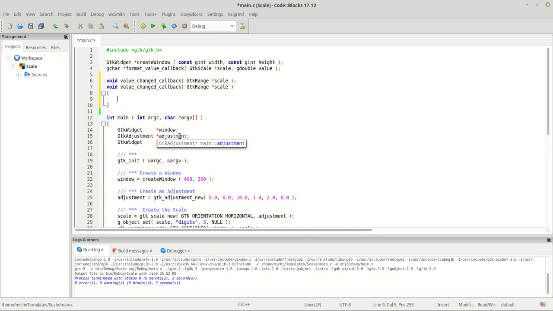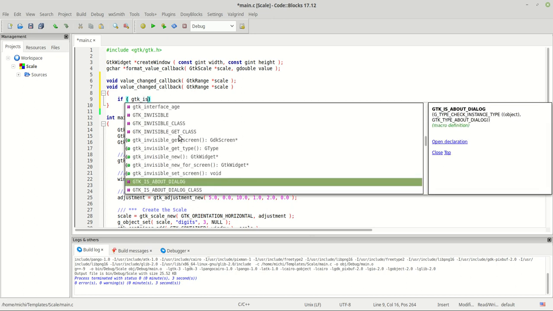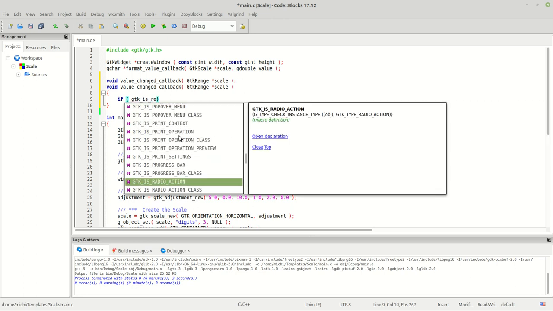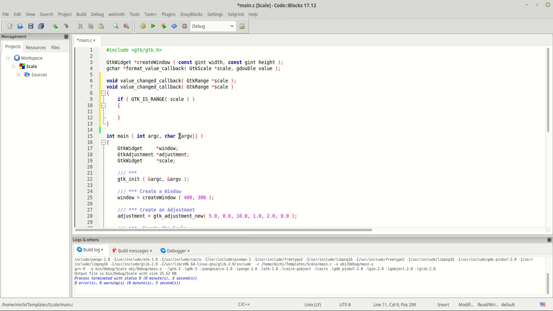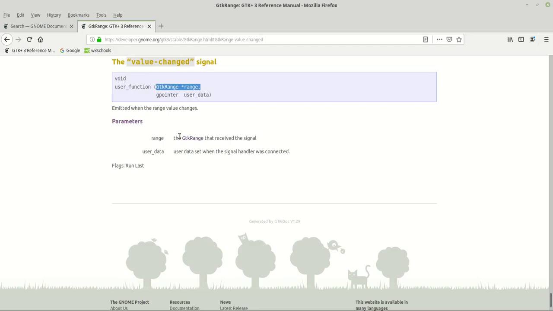And here now we are going to say if GTK_IS_RANGE, and we are going to pass the scale, and it should be, then we are going to say something like gdouble ret, and we need now what it says here: emitted when the range value gets changed.